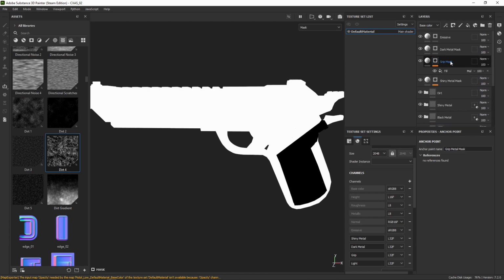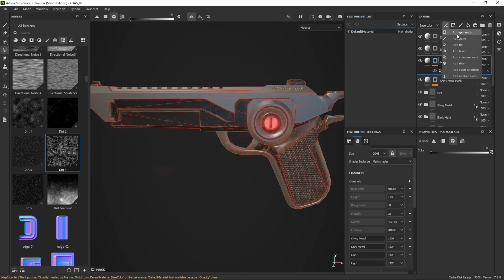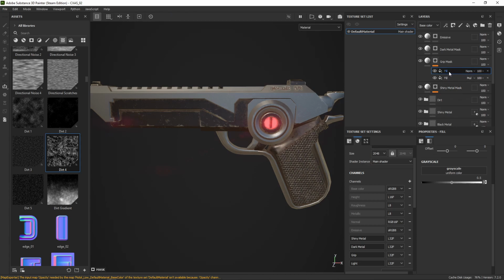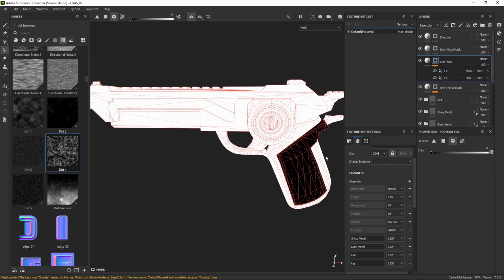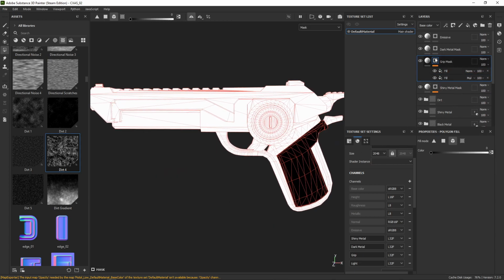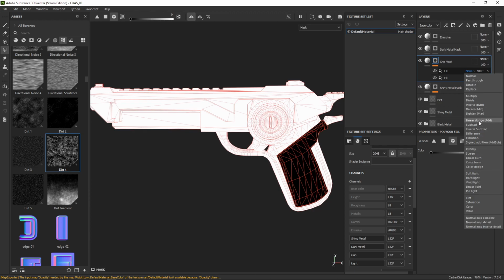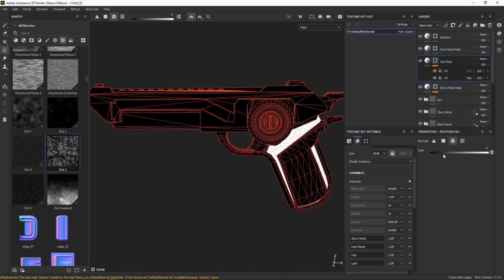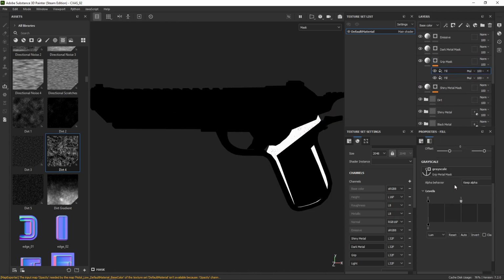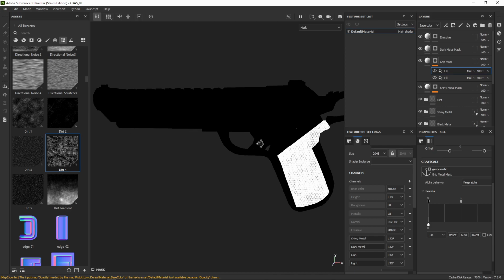And let's go up to our grip mask, and we want to add another fill layer. And then we want to bring in that anchor point for the grip metal mask. So if we look at this, you can see now our grip mask masks out the grip and keeps all of this. And that's because we brought in this, well, let me set it to multiply, and let me invert it as well. And you can see now it kind of is redundant. It didn't keep this part that we want here.